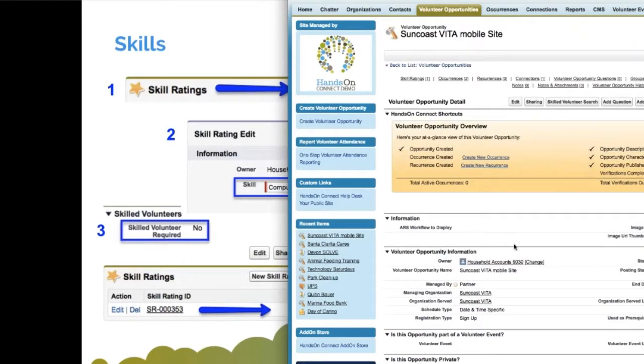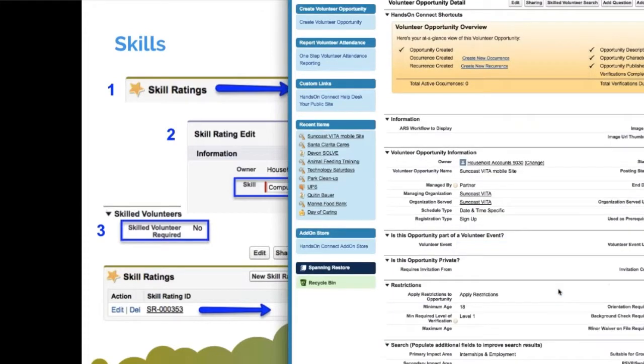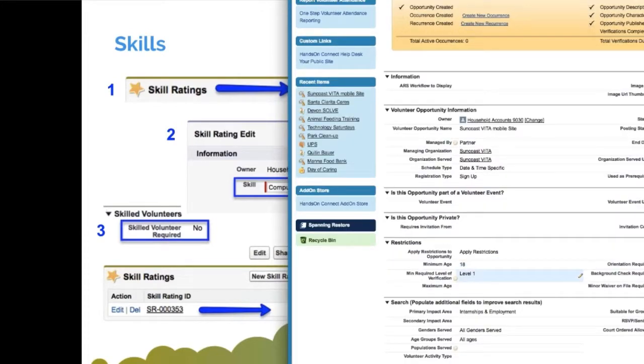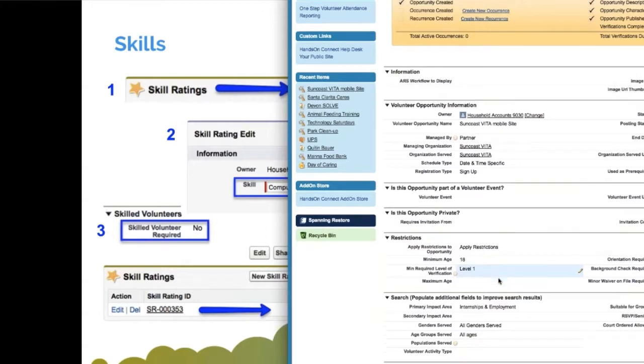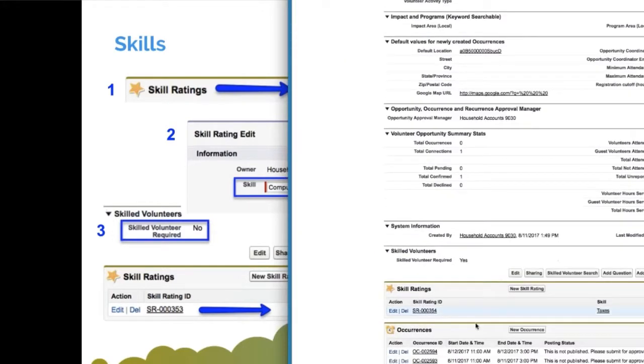So here we have the Suncoast VITA mobile site, and they have identified the minimum level of background check. Since you're going to be dealing with individuals' taxes and helping them out, you do have a level 1 background check, and you also have some skills, and they've made those required.